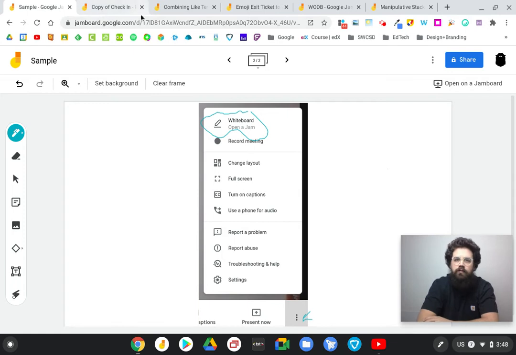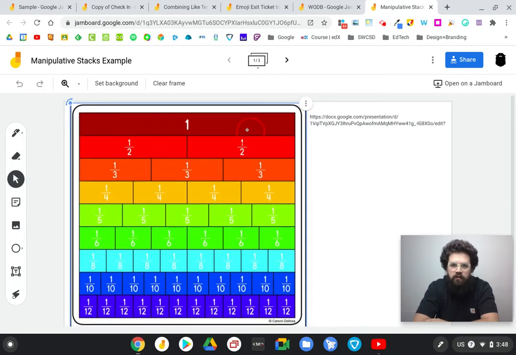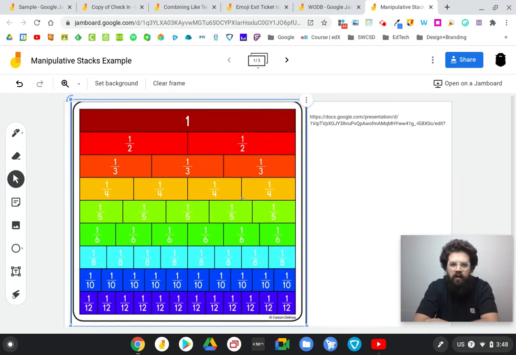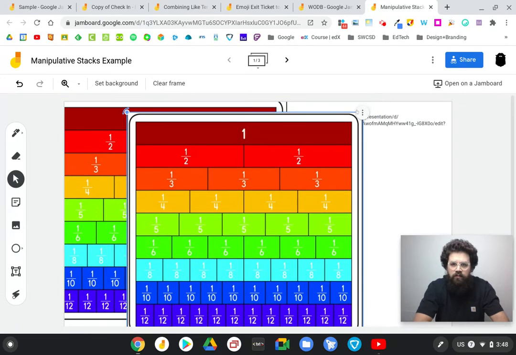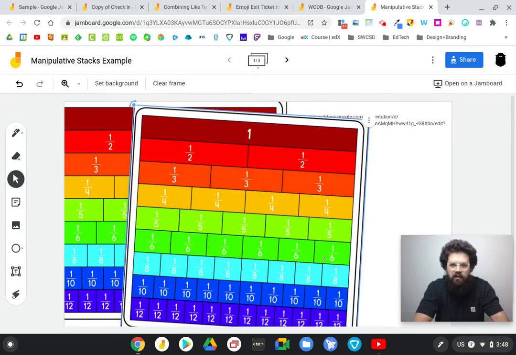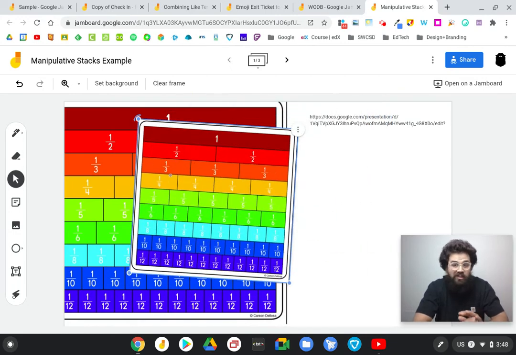The first one, I'm actually going to go backwards in my tabs. Okay, so manipulative stacks. I have a bunch of fraction bars here. I just pulled this from a website and took a screen grab of it. And then I wanted to make movable fraction bars for each one of these. Well, if I copy this, I'm just going to hit Control C and paste it, hit Control V. There's nowhere for me to crop this or change it. I can rotate it. I can make it smaller, but see how the image that I bring in is just the image.